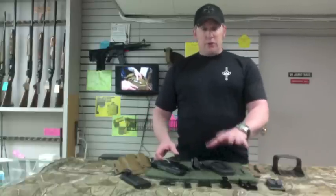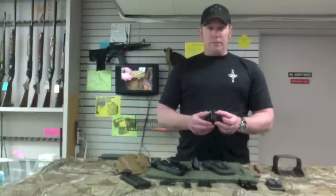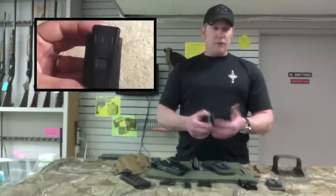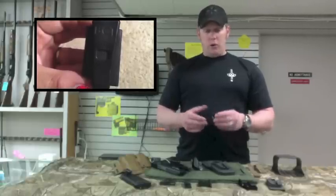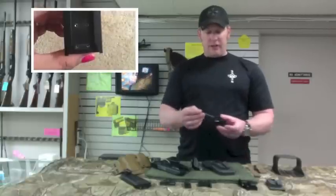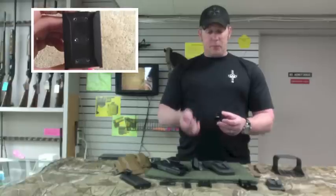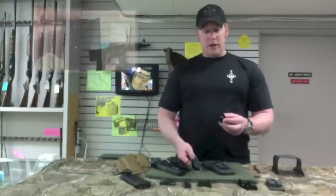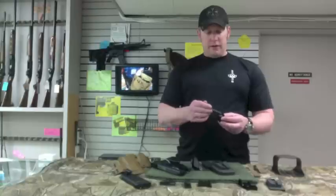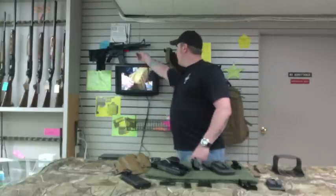Some of the new adapters we're coming out with, you've already seen the universal. This is a side mount universal. This is meant for rifles, machine guns, submachine guns, or whatever you find a use for. It also attaches via Picatinny and has a 3-point adjustable recoil lug gear, which can be removed, which I don't recommend, but is here for full adjustment. It simply attaches to the side of the rifle, as seen up here on this rifle.